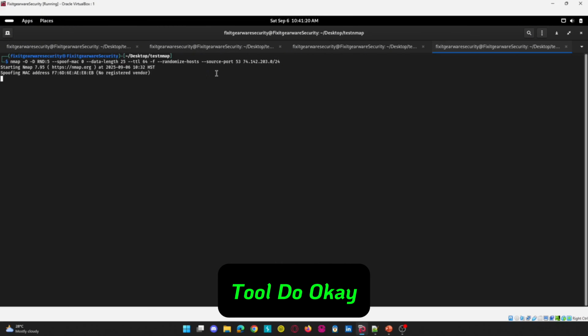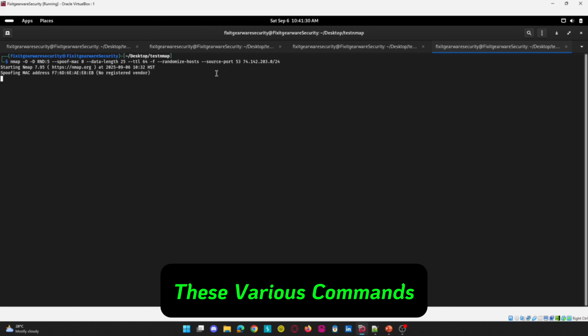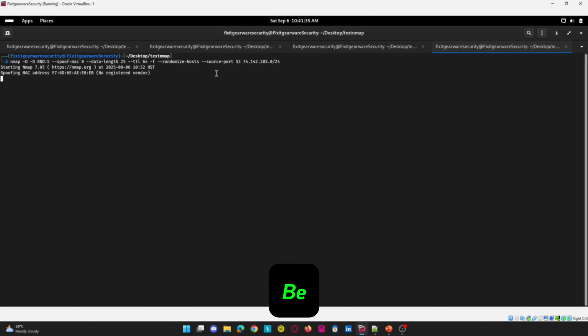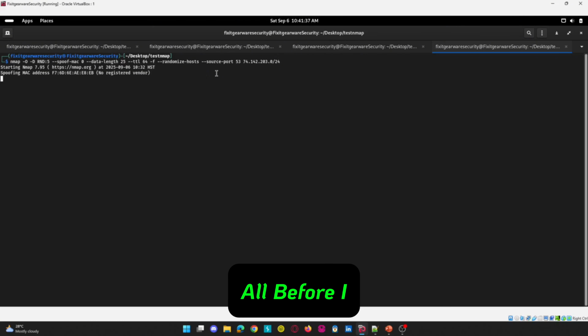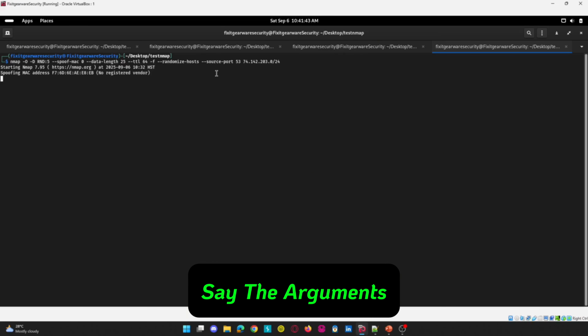Okay, so whenever you have access to a tool, the first thing you should be asking yourself is, what does the tool do? Okay, if I look through the help commands or the actions provided by the developer of this tool, what am I able to use it to achieve? Okay, there is no harm in trying these various commands, combining them together to see what the outcome will be. But first of all, before I do that combination, I have to understand what is the purpose of each of the flags, or should we say the arguments provided.